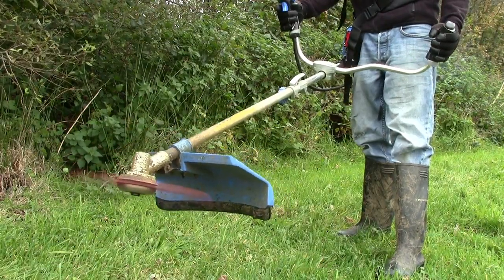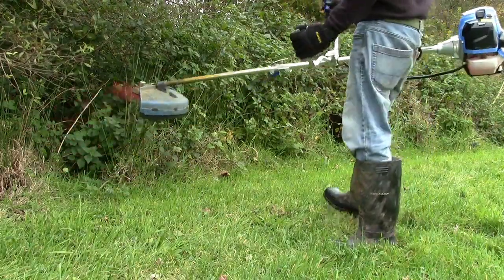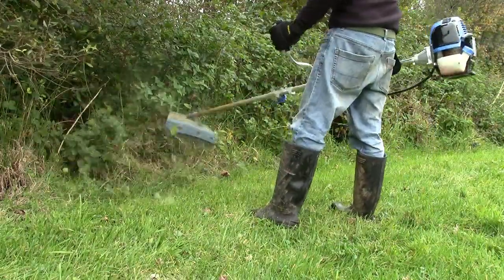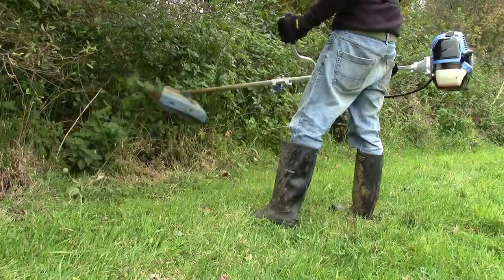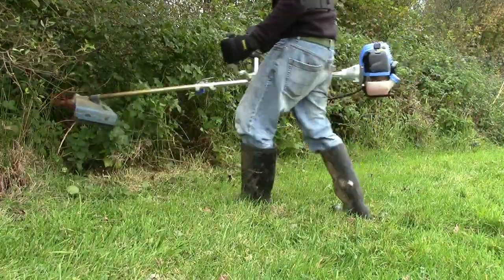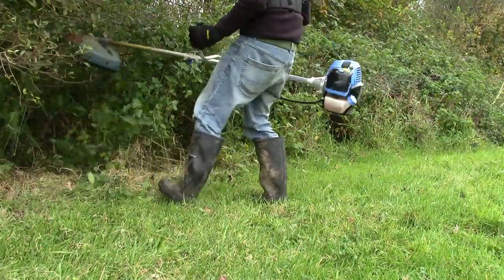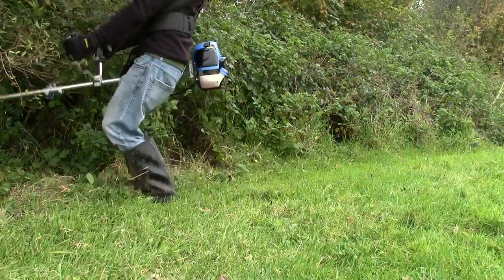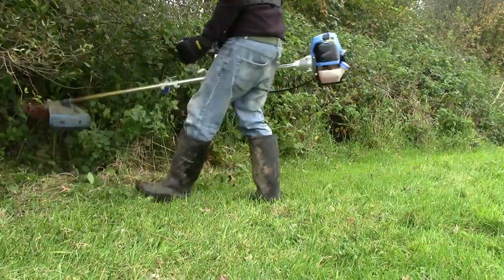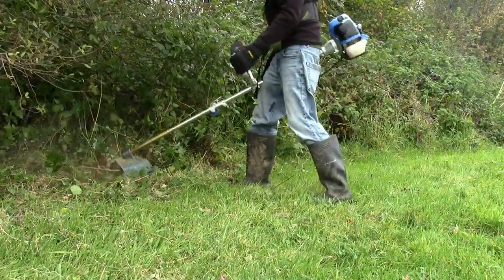So I let it warm up a little bit and then I just bash it to bits really. I try not to hold the throttle on full revs all the time. I kind of rev it up when it's cutting and then let go as I pull the bar back up, as it were, and the blade. On the grass, I go sideways at the grass. It seems to cut better that way. But everything else is basically an up and down movement.